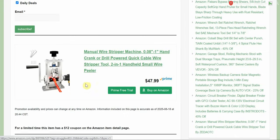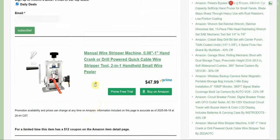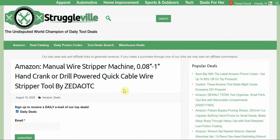I'm trying to think if mine has a drill. I've only used it by a hand crank, I think. I really don't use it that much. I thought about doing the whole scrapping thing, and I decided I'm too old and lazy to do that. That's a lot of work. Although copper's lighter than just a bunch of steel.